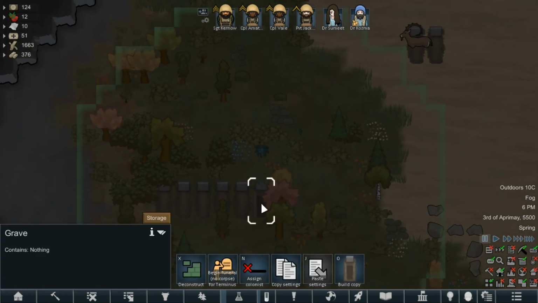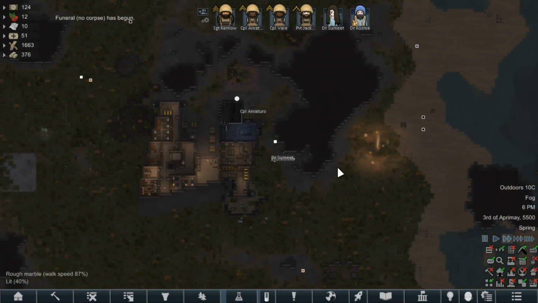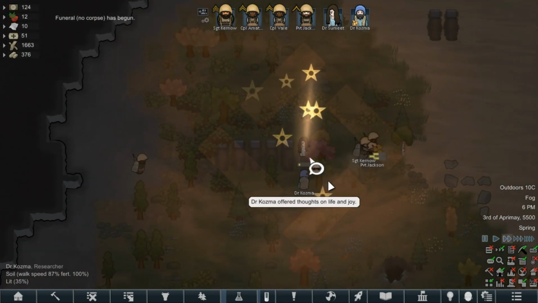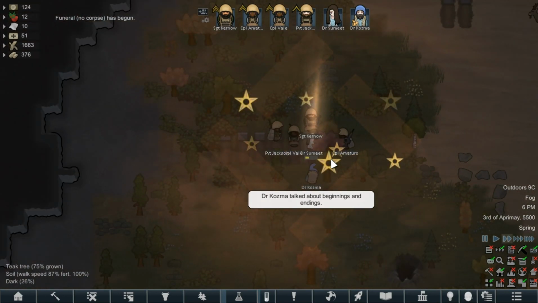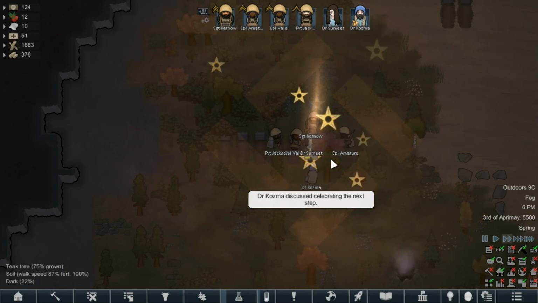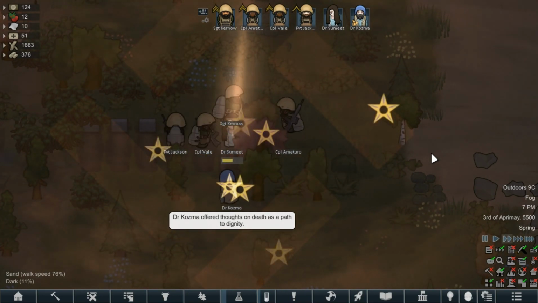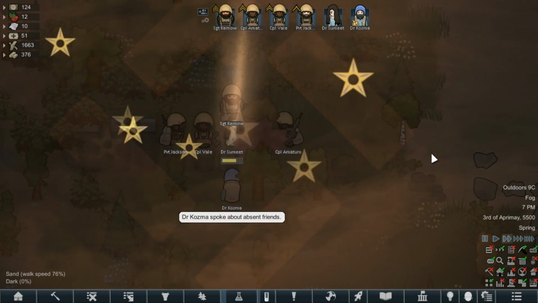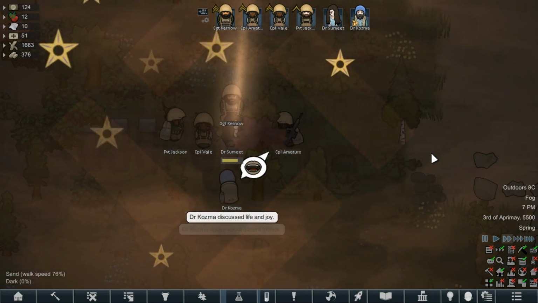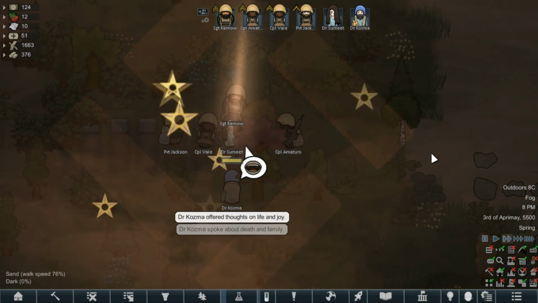But as this is happening, I do remember that we do need to have... The sergeant does remember that they do need to have the funeral. So everyone goes out and remembers this person that no one actually really remembers, to be honest. Yeah, I talked about beginnings and the ends. Maybe it's more like a general service for everyone that has been lost. They discuss offering fortune and death as the path to dignity, talk about nobility of sacrifice. And we discuss absent friends. Let's see how this goes.